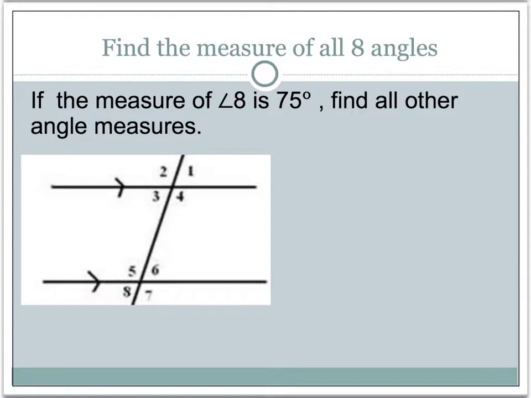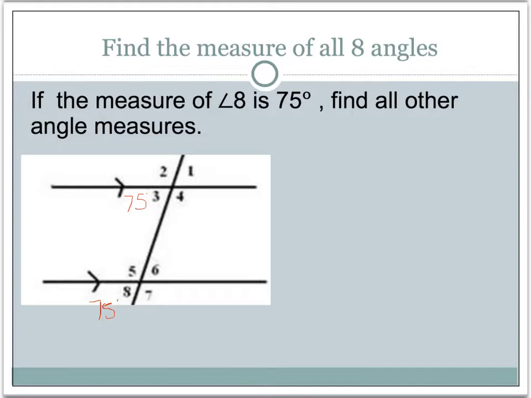So let's go ahead and label our picture here. We first of all know that angle 8 is going to be 75 degrees. I'm going to write that here so that I understand that's the one angle that I am confident that I know. Now, if we know that angle 8 is 75 degrees, we also know that angle 3 is 75 degrees. The reason we know that is because angle 8 and angle 3 are corresponding angles, and since the lines are parallel, corresponding angles are congruent because of the corresponding angle postulate. So angle 3 is 75 degrees, and angle 8 is 75 degrees.